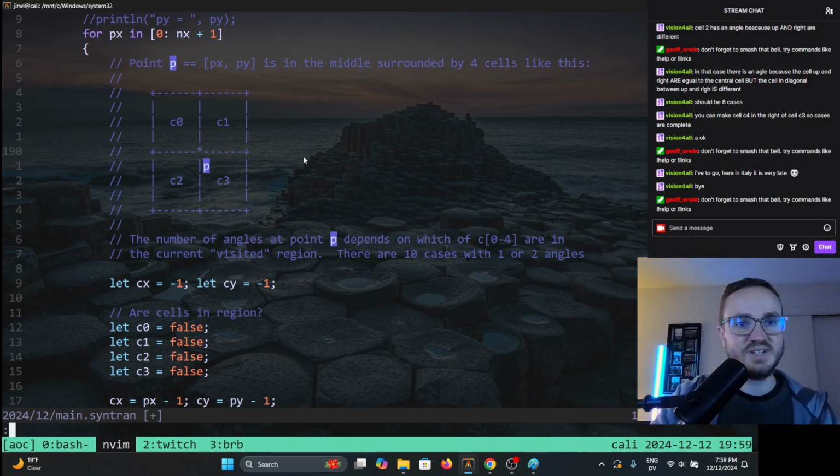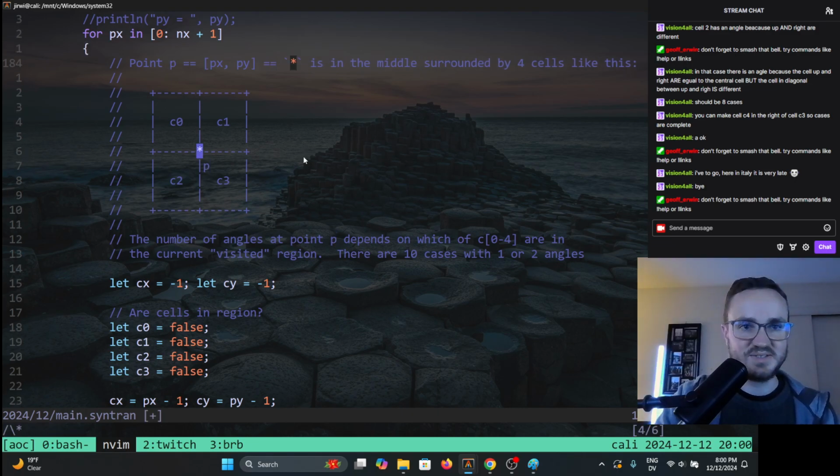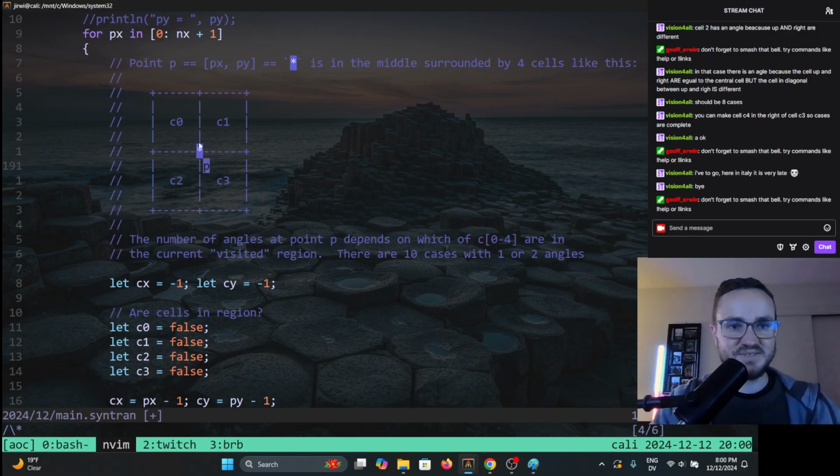It's the asterisk in the diagram, so it's not the stars. The point is at a corner, an intersection of 2 edges, and then the cells are in the middle.